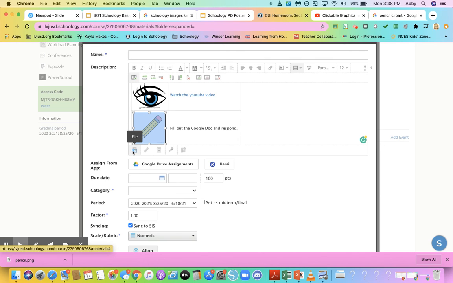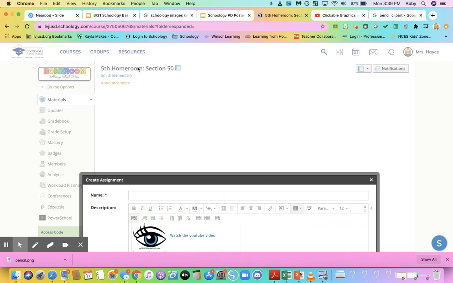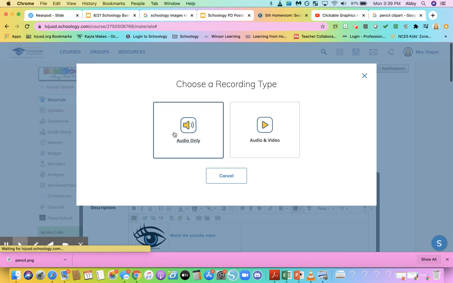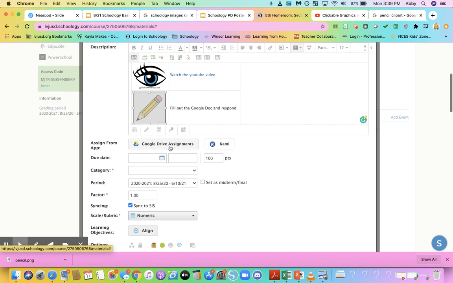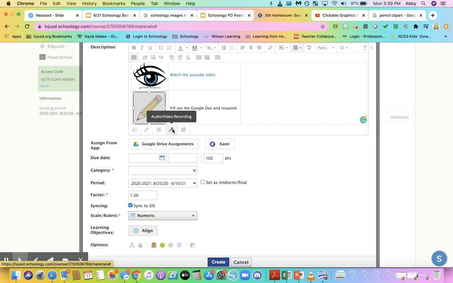File, I can insert a file from my computer. Link again. Resource, which could either be your Google Drive or your resources from up here. This little microphone, you can record directions to your students, or you can do a video with directions. So this one is super nice. Students also see this microphone when they're inserting assignments. So if you wanted to have your students read to you, or maybe for the littles, they can't really write as much, you can have them answer with words or show a picture to the camera, something like that.